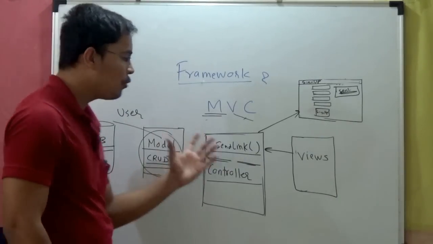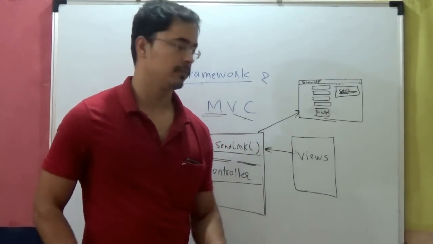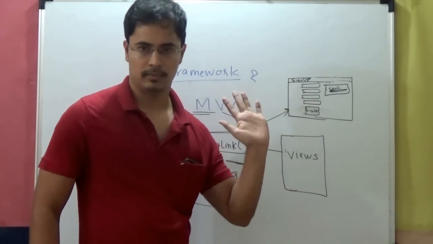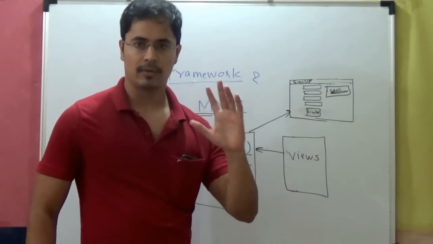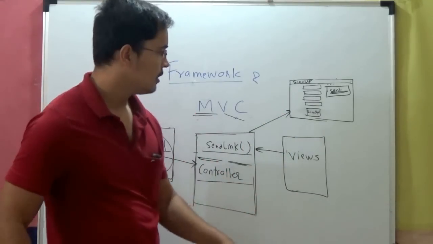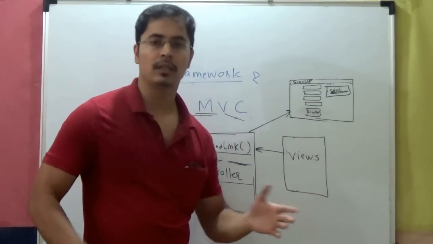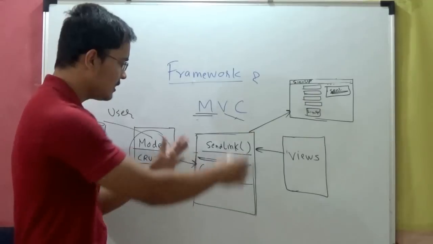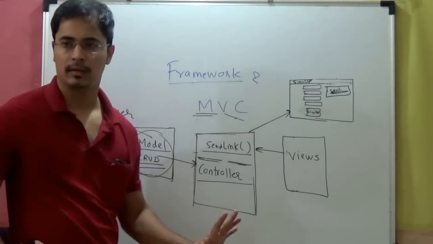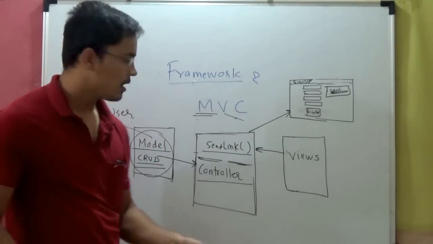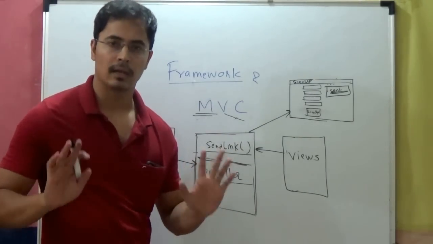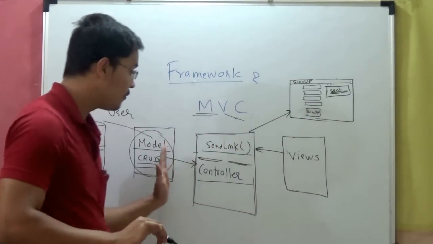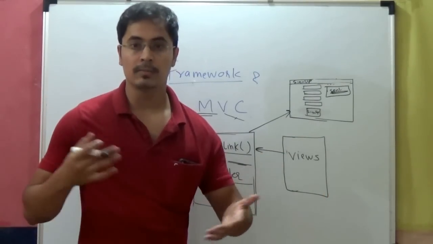Now, how is MVC beneficial in this scheme? Let's say we want to change the view. We want to change the UI design of the form. You want to display this confirmation link message in some other design, right? So I change these views. The logic of it is present in the view files. So I change that using some CSS or some technology. But that doesn't change anything in your controller and in your model. Model still generates the confirmation link. Controller still sends the confirmation link via email. There's no change. Only the view was changed because we wanted to change the UI. So see, they are very loosely coupled. So change management is easier.